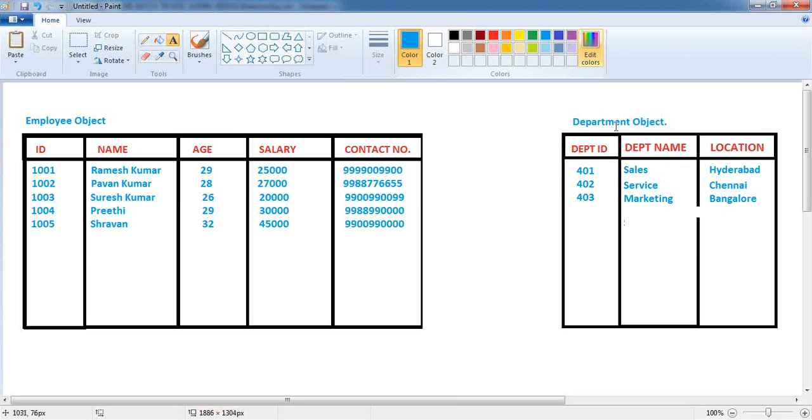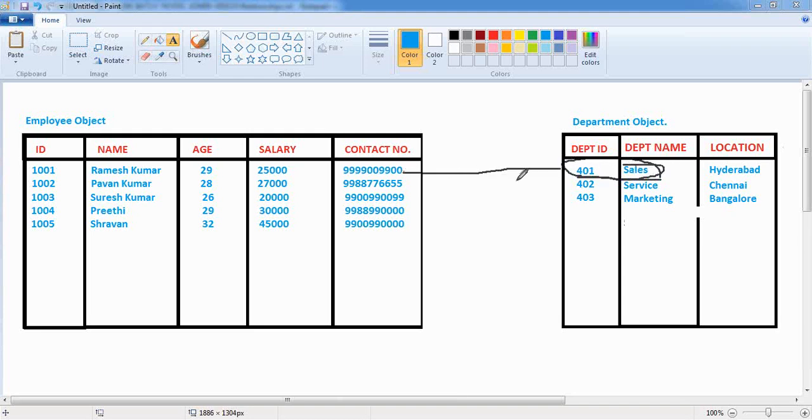Now, in this case, when you go to that normal human relationship, we have to identify the parent and the child. How can we do that? A parent can have multiple children. It's a fundamental principle in our real world. Similarly here, we have multiple details. Whenever I have a department, how many employees does every department contain? Only one or multiple? Multiple. That means in one department, multiple employees are working.